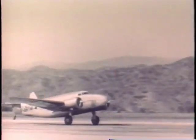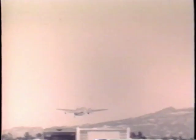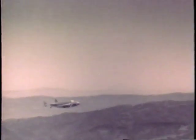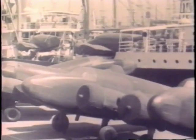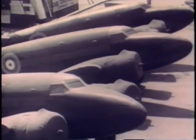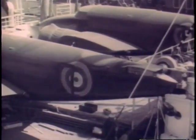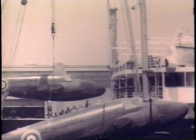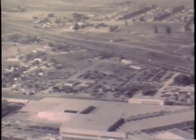In 1938, the high speed and innovative features of the Model 14 attracted British interest in its potential as an anti-submarine patrol plane. But the requirements necessitated a major redesign. Johnson worked around the clock for 3 days and transformed the Model 14 into the Hudson bomber. The British ordered an initial batch of 250 aircraft, at that time the largest production order ever received by an American company. But there would be many more, 2,000 to the RAF alone, out of a total production run of nearly 3,000 airplanes. The Hudson put Lockheed into the big time.